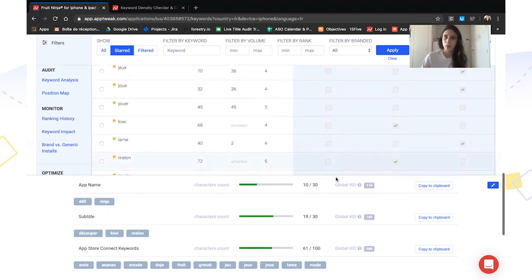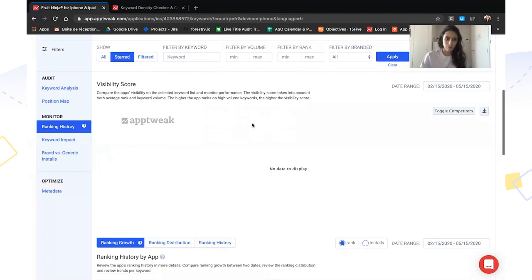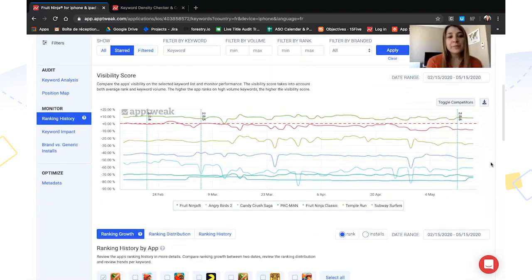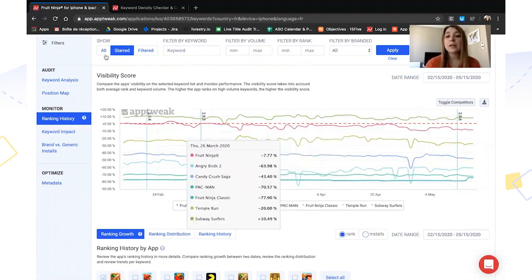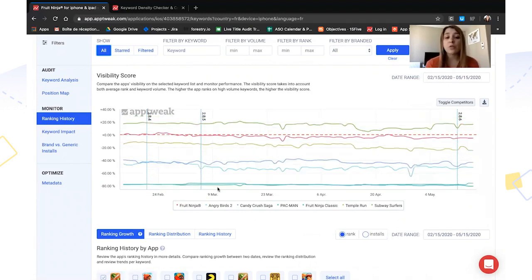And here we're gonna see maybe with Susan if she can help us. We're gonna go to monitor here. Sure. So the great thing about the visibility score is that it will take all the sets of keywords from your keyword list, and it will take a look at the ranking and the volume to tell you how visible you and your competitors are on those sets of keywords. So this is something that you should definitely use on a daily basis or every week to monitor your visibility, if you're gaining or losing visibility.